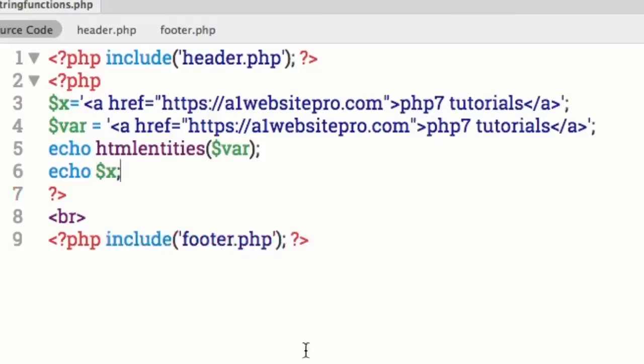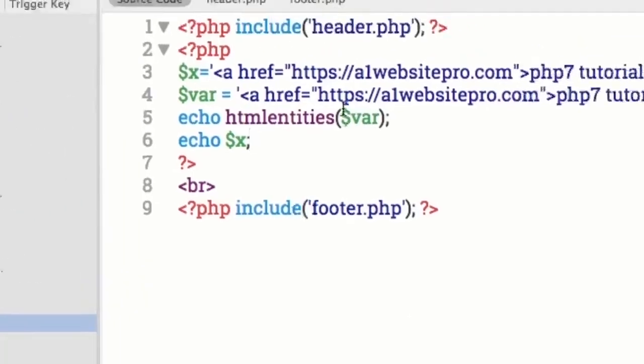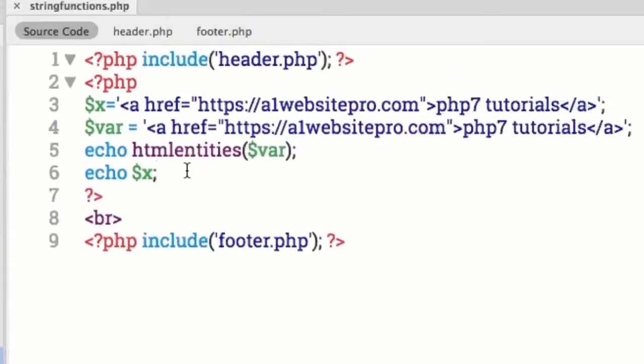Okay, so you can see what I mean. We'll refresh. Now you notice this is a link that I could click on. This one is not. It actually converted the carets to special characters that will not be read in a browser. So you'll use that a lot of times when people are posting comments on your site, to take out the ability to inject code into your database. But like I said, there's better ways of doing that, and I'm going to show you those ways. But HTML entities, still useful for some things.